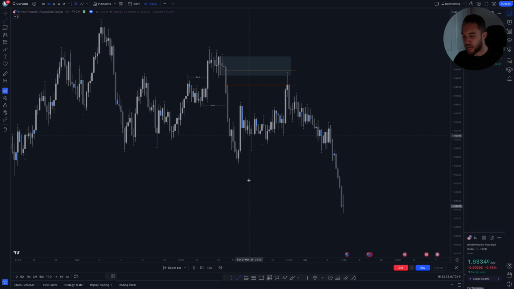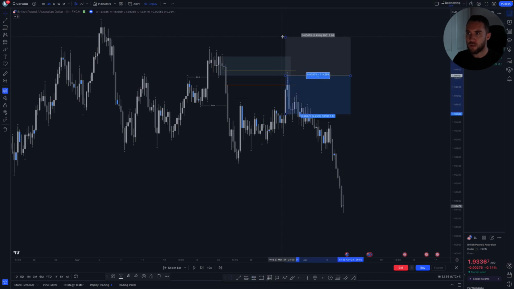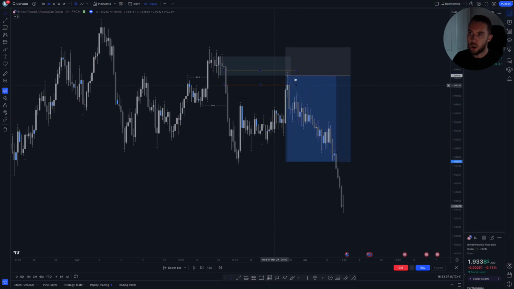We've got our engineered liquidity in terms of this inducement high. And we've also got our impulsive move down, corrective, slow moving price action back to our area of interest and the area that we are looking to get involved from. And here is where you see price then explode down, coming down to take out this low. So again, what we could have done is we could have got involved on a trade right here, just straight from this zone, covering the highs just to make sure that our stops are safe, targeting down towards these lows down here. Or you could again look for a lower time frame confirmation.